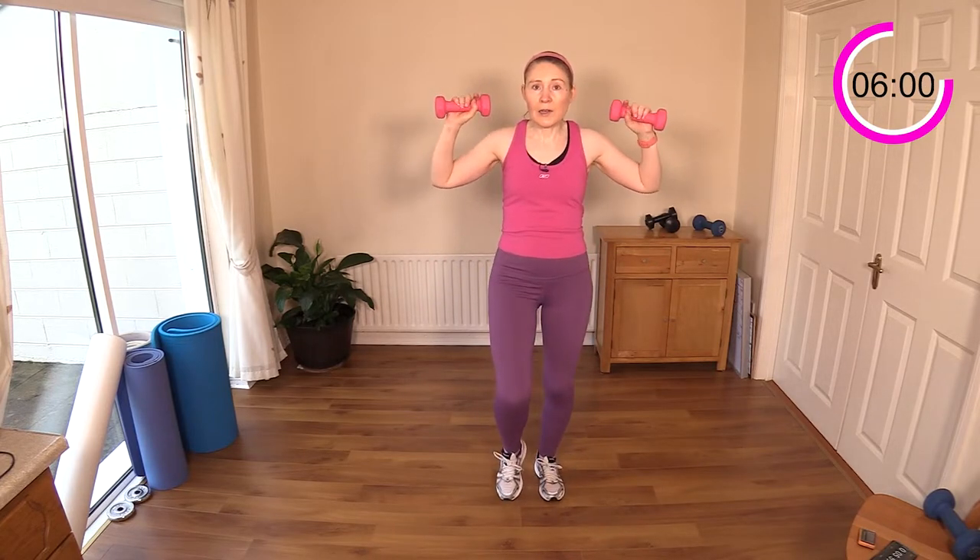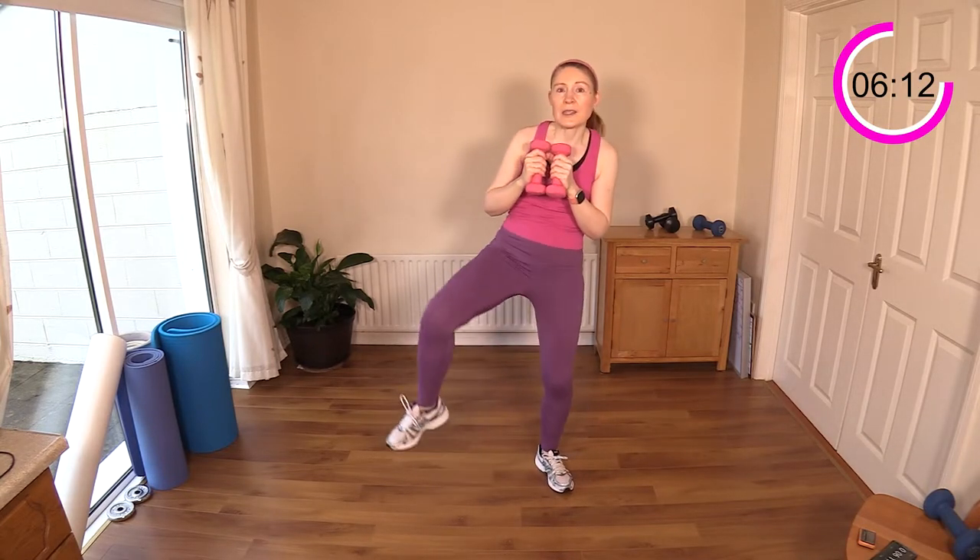Squat coming up next — a little knee raise and squat. Just sit down into a little seat, knee raise, sit, knee raise. You can hold the weights in front in a goblet position just to add a bit of resistance, like a weighted vest. Up, sit down, up — this is another bouncy type move where you're using the elasticity of the muscle, and it'll make you feel a little bit breathless.